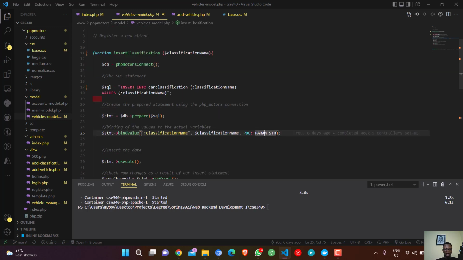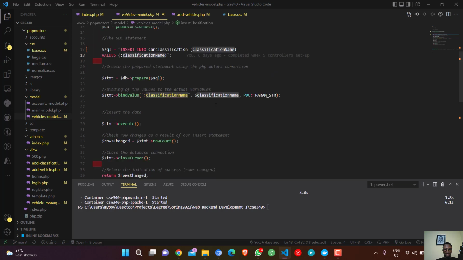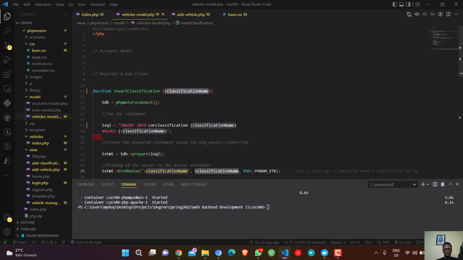And this is our SQL statement here, and what it does is it inserts into the database table called car classification, and the column is classification name, and the value which it's going to pass in there is this, which will later bind to this variable that we received, which is the classification name.